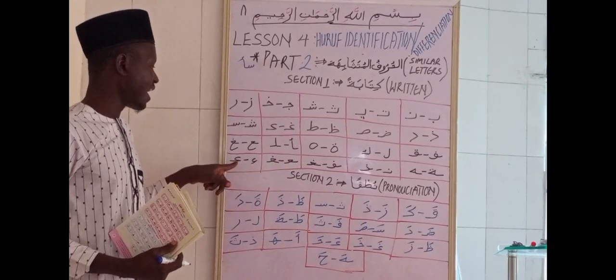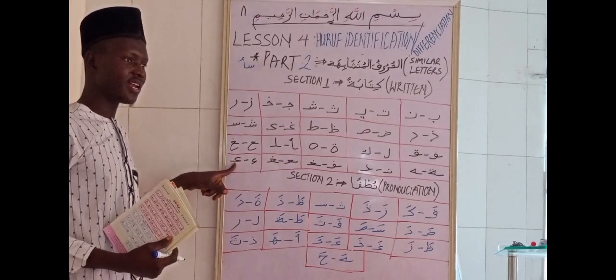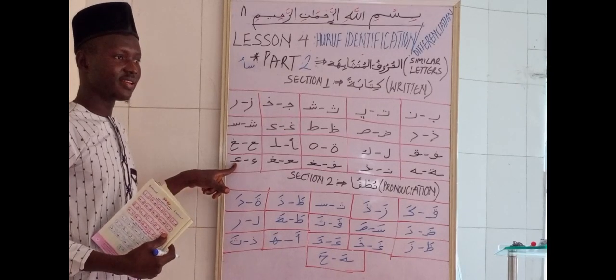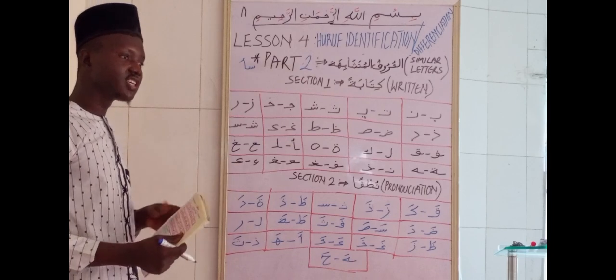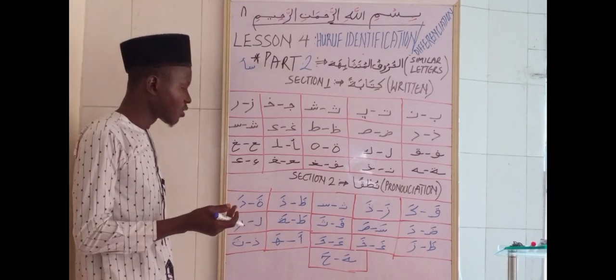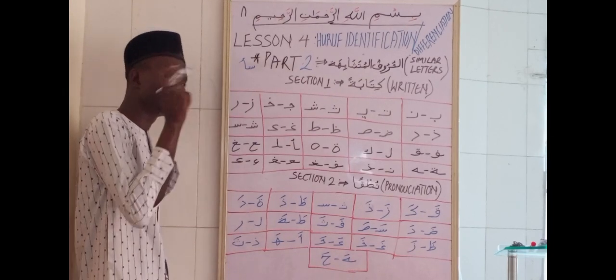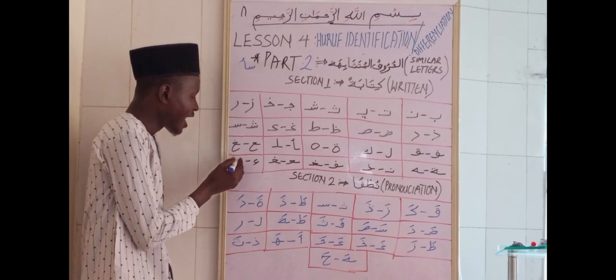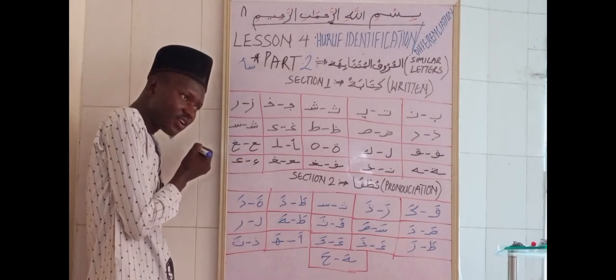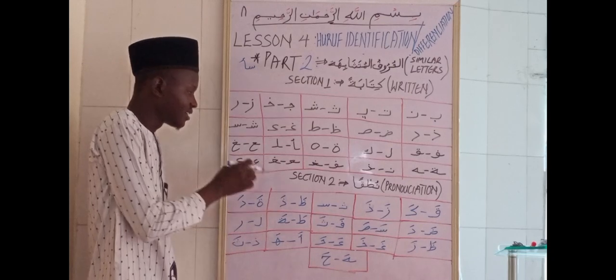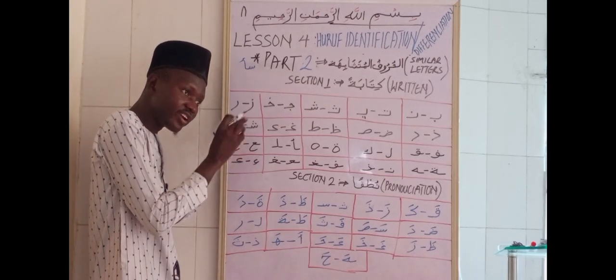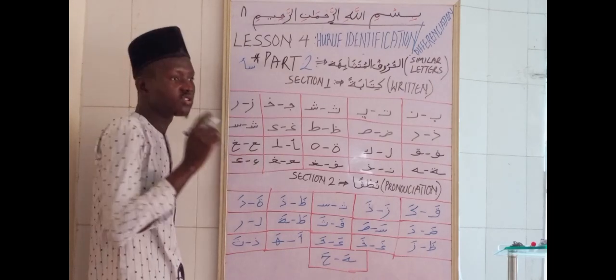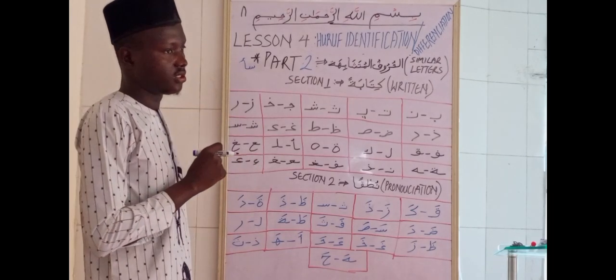So hamza and ein. When ein is to be written at the beginning of a word, if you are not careful, somebody may go and call it hamza. But what will make you know it's not hamza is that ein will be linked with another letter. If it is hamza, written on the line, not written on either here or this, it will not tolerate linkage.